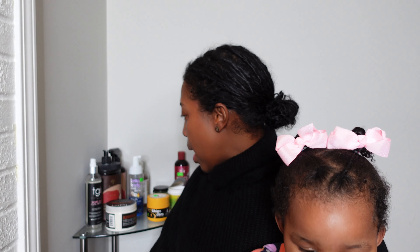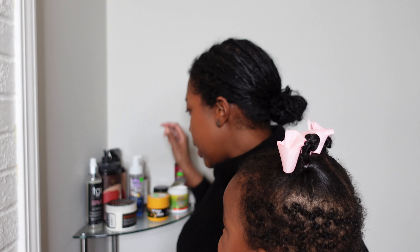First I'm going to talk about what we use on wash day and how often I wash her hair. Currently I am washing her hair every two weeks, so she gets her hair washed twice a month. She does not get shampooed every wash day — I alternate between co-washing and shampooing based on the buildup in her hair, which usually she doesn't have any buildup unless she gets braids and we use more products or edge control.